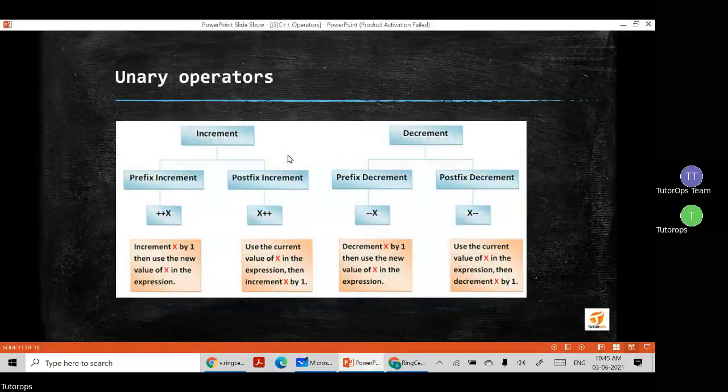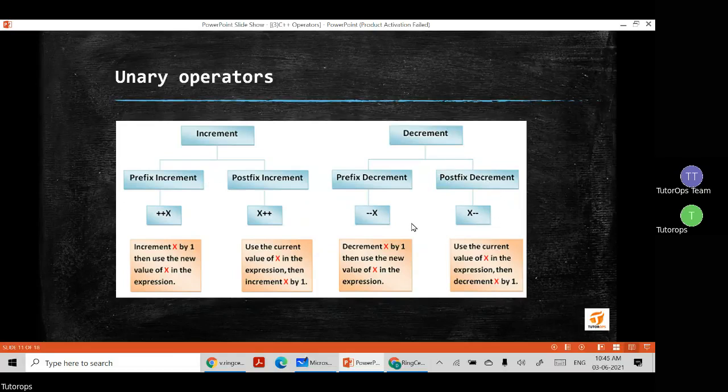So next we have unary operators. The next important operators are the increment and decrement operators, that is, unary operators. Plus plus is called an increment operator, which is used to increment the value of a variable by 1, and minus minus is called a decrement operator, which is used to decrement the value of a variable by 1.